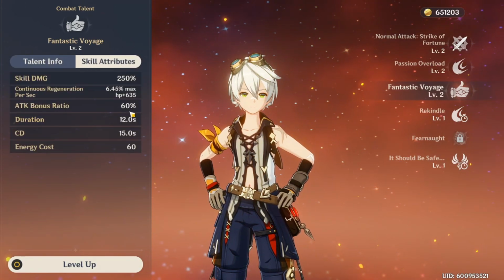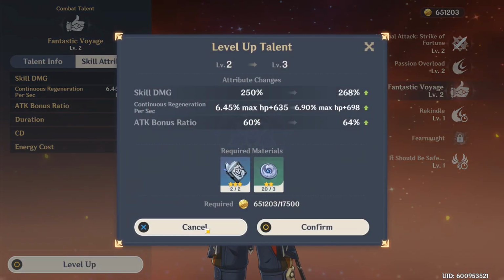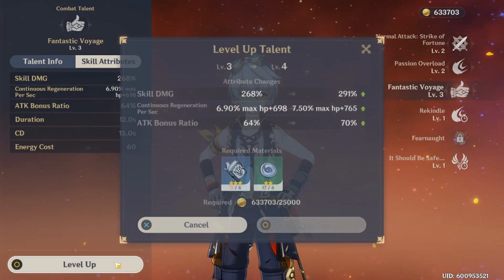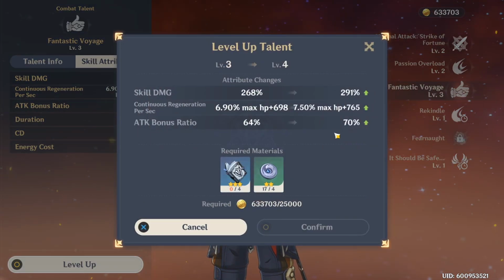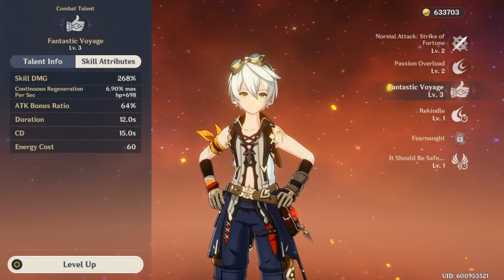Okay, so right now it's level 2. It's giving him 60% bonus attack. Right, keep that in mind. If I were to level it up, 64. Okay, let's say I want to level it up again. I'm just doing it for the video. I'll probably end up using him a lot more anyway. 70%. So a lot. I don't know what the max is, but it's pretty good. You can do some insane stuff with it.